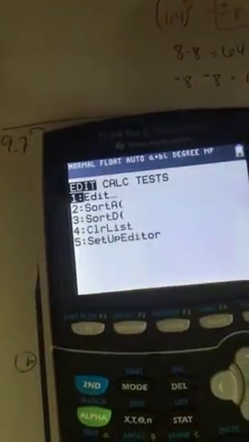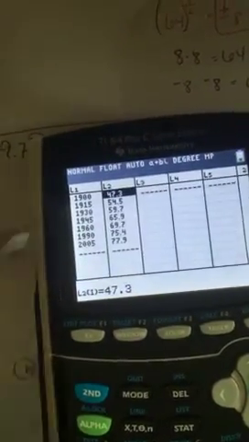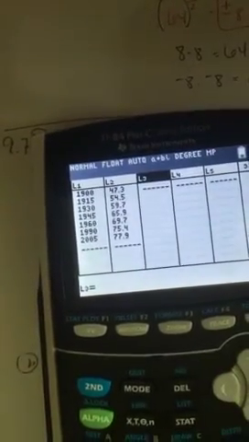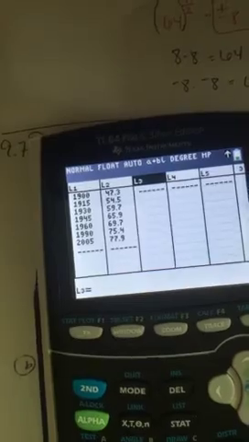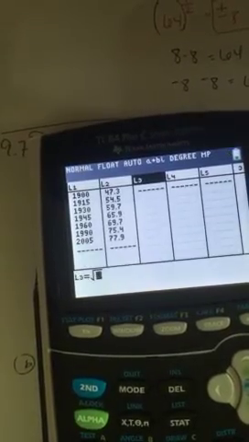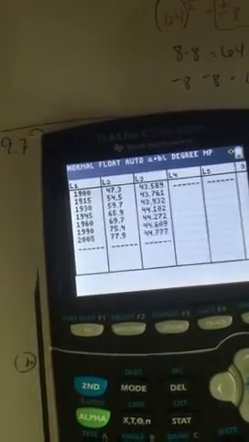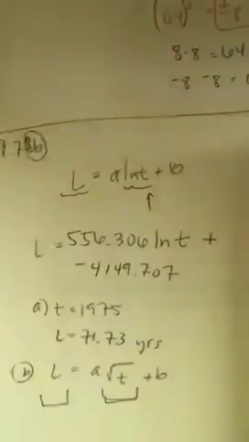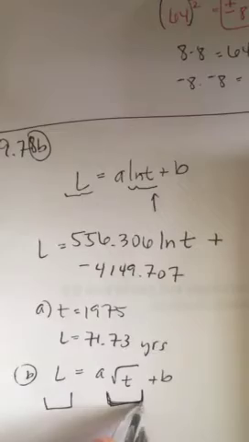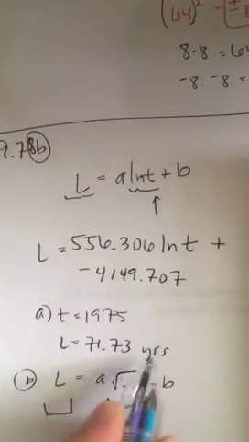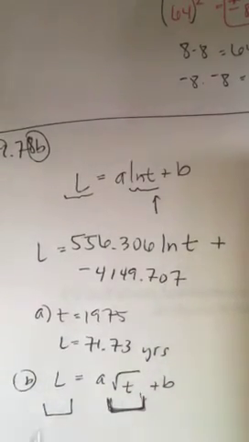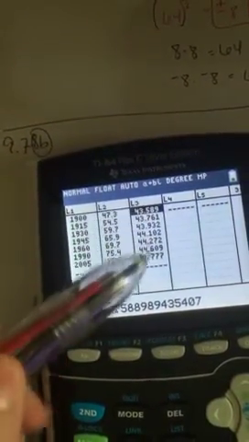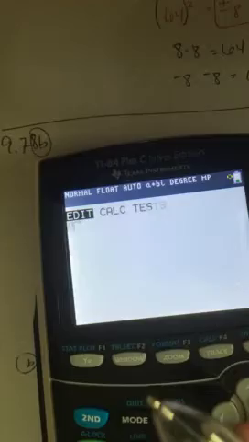So I can go back to my lists. These are my inputs in list 1. So I'm going to go over to another list, and I'm going to program it to say square root of list 1. So every value here is now the square root of list 1. So if I want to relate in a linear fashion, because this has no power on it, the square root of an input to the output, I can now do linear regression with list 3 versus list 2.